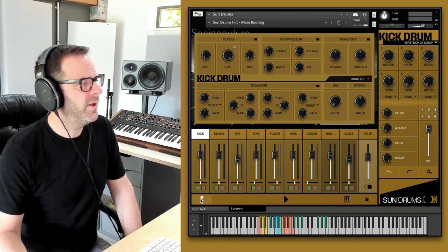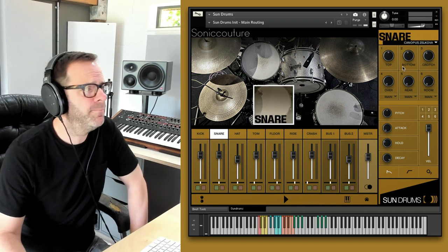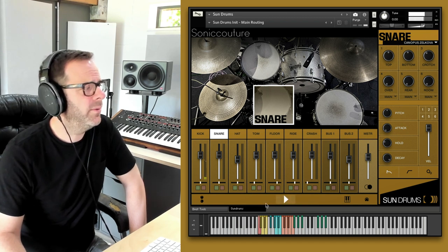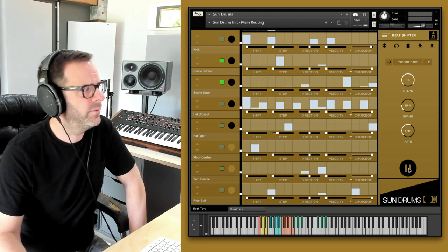So as I say, they are replicated. So for the snare, you've also got six mics. And you have top, bottom. And here we have the crotch mic. Let's just play a snare pattern. Now we've got snare spread across two different sequences of channels here.